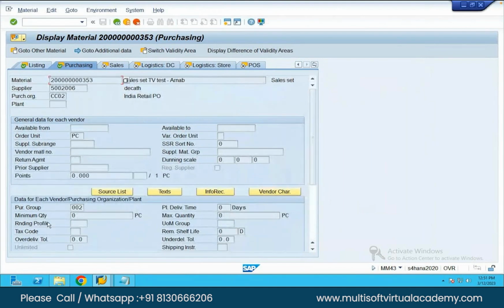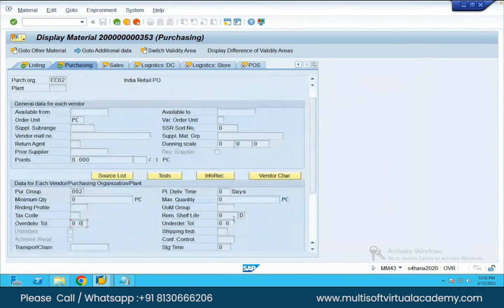And the tax code you can also maintain here from a procurement point of view. Whatever tax code is applicable here, from the tax code you can fetch the tax condition and apply your tax in the purchasing. And here there are under-delivery and over-delivery tolerances. You know what the over-delivery tolerance and under-delivery tolerance limit we need to set. At the time of GR, if the quantity exceeds, say more than 10%, the system will not allow it. Suppose the vendor sends more goods, it will throw an error, then you will cross-check and create a different GR. So all this tolerance control will be fetched from here.